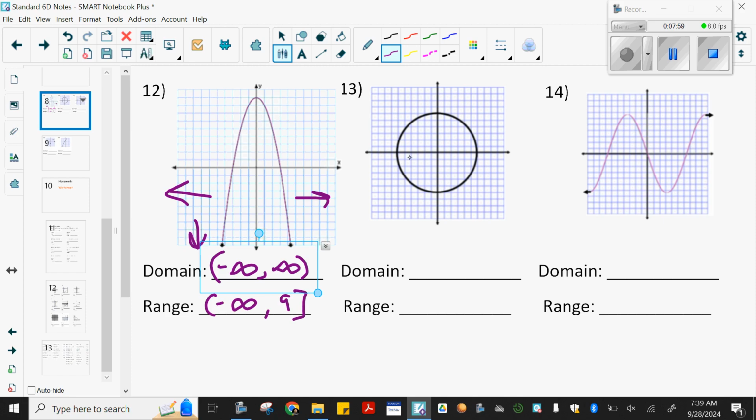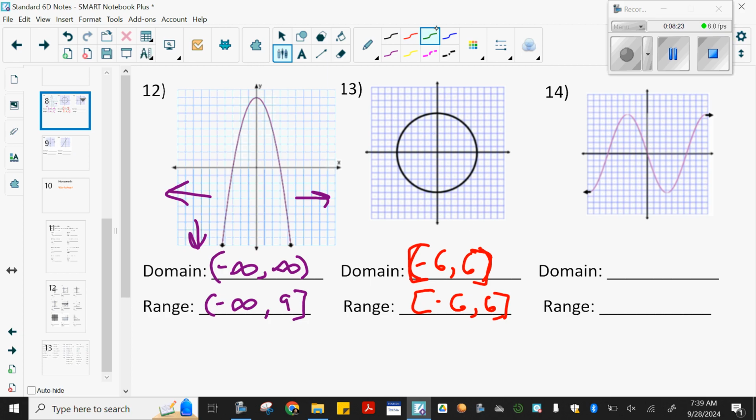Look at the next one. Now we go left, right. Look at stops, firm, stops, firm, stops, firm, stops, firm. So our domain, in this case, it's going to be 1, 2, 3, 4, 5, negative 6, comma, positive 6. Sorry, brackets, not parentheses, brackets. And same thing, negative 6, comma, positive 6, because it goes down 6 and it goes up 6.